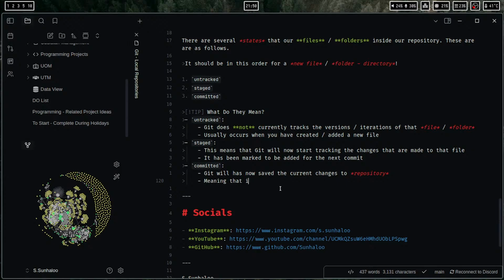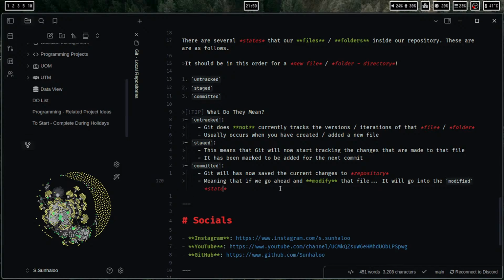Meaning that if we go ahead and modify that file, it will go into the modified state.